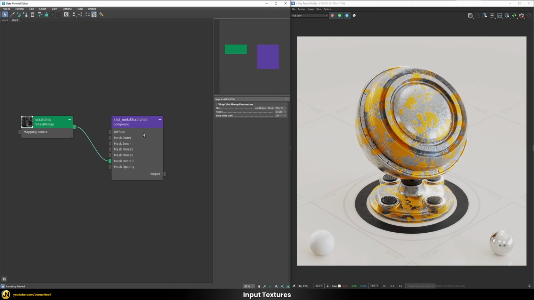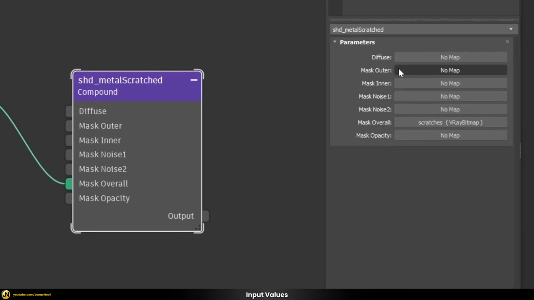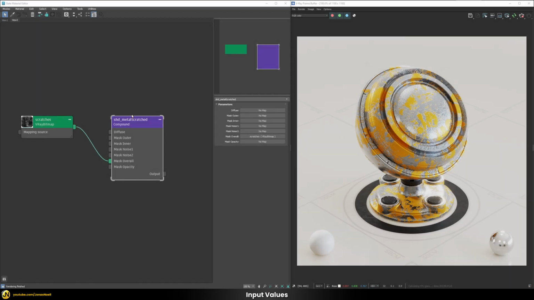And now let's just see how we can control those input parameters in the smartest and easiest way. If we check out our superior compound material, you will see that all of those only allow texture map inputs, even though some of them, for example, the mask and so on, would just be controlled by simple numeric values, like a value of 5 or a value of 10. And some of those, for example, the diffuse or the mask overalls, require some RGB values, or in this case, even some texture map. So the way these compounds are set up by 3ds Max is not really smart because it basically forces you to just pipe in texture maps. But there's an easy trick how you can basically make this still work.